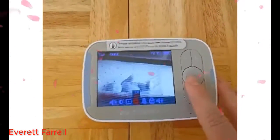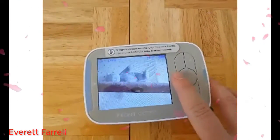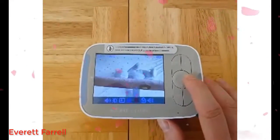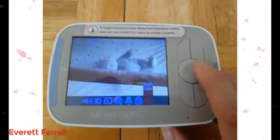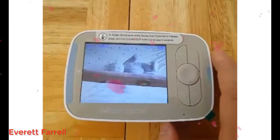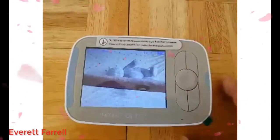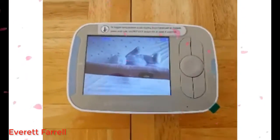You can zoom in and out, so there's ×2, and then I can move the camera around to get a better angle. Let's see what else. You can set an alarm. I've never done that. You can set the alarm volume off, high, low. But really awesome video monitor. It's got a talk feature, so I could press this button and talk to my child. She's not old enough at this point that I haven't done that, but I can see that as a useful feature as she gets older.